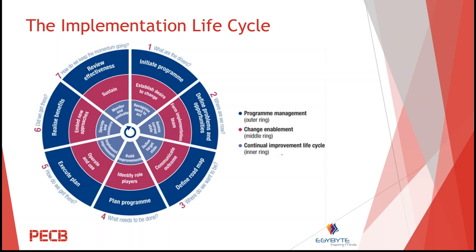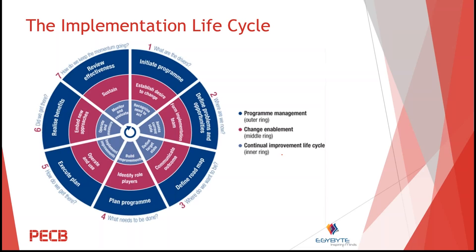For the 7 steps, or the 7 stages we have, I will read their names to keep it short for time, because we don't have a lot of time, as you know. The first one is, what are the drivers? Which is the reasons. What are the reasons to move, to have it? Number two, where are we now? So we need to have an assessment, something like the as-is situation. It should be measured and documented.